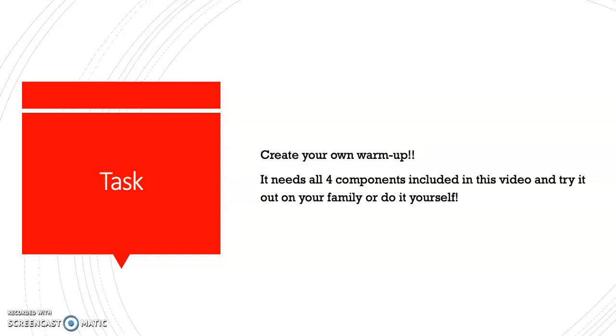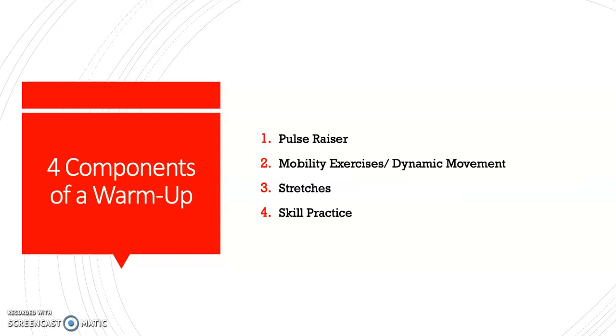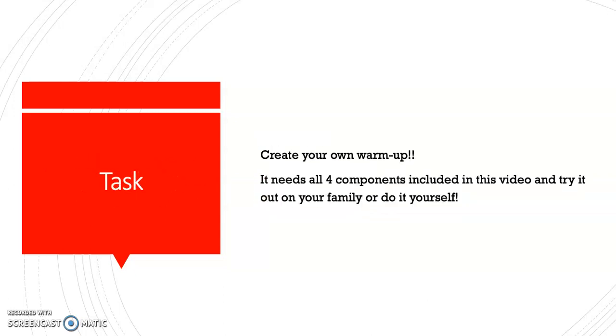Right. Task. Something that I want each and every one of you watching this video to do, even if you don't go to John Fernley. I want you to create your own warm up. So it needs all four components that I've covered in this video, as I will show you again here. So pulse raiser, mobility exercises or dynamic movement, stretches and skill practice. So it needs to include each one of those.